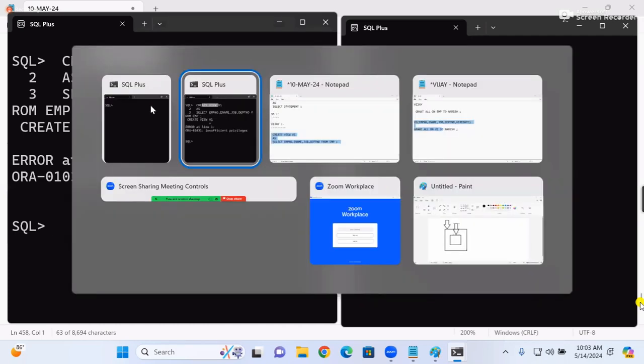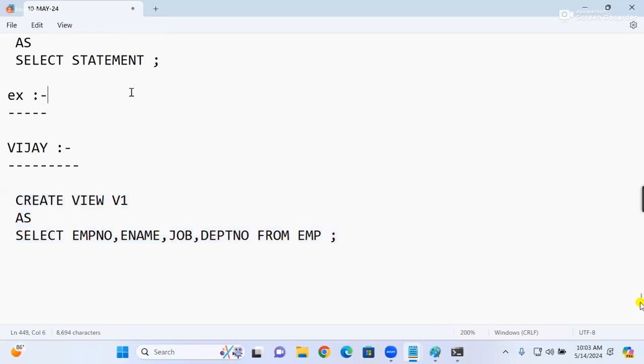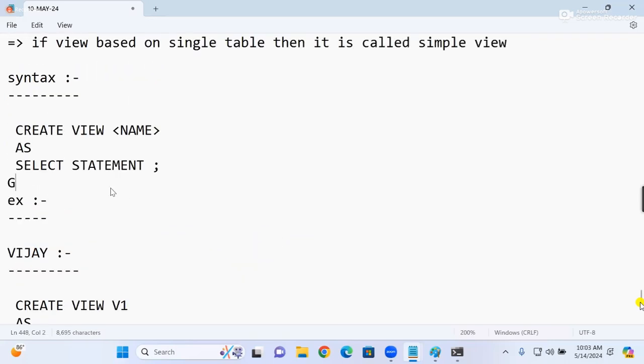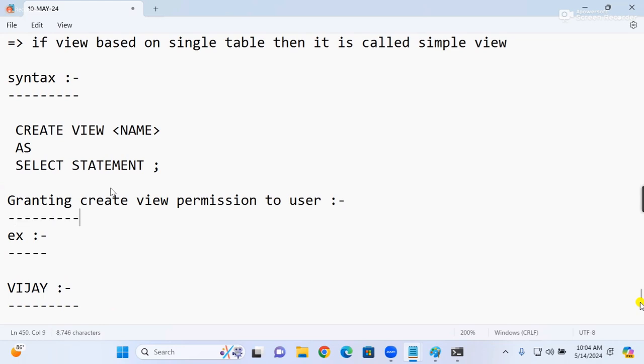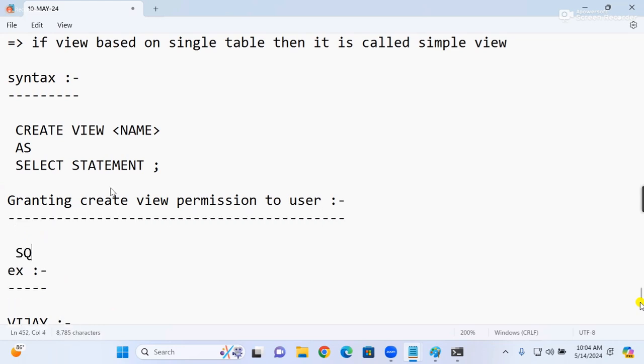Then how to grant? Granting create view permission to the user: grant create view to Vijay.